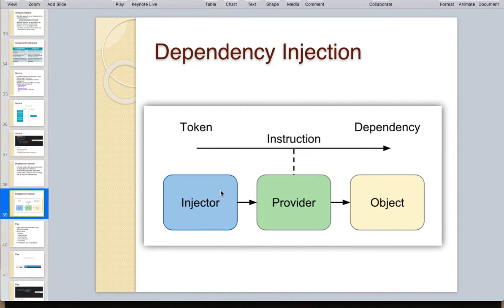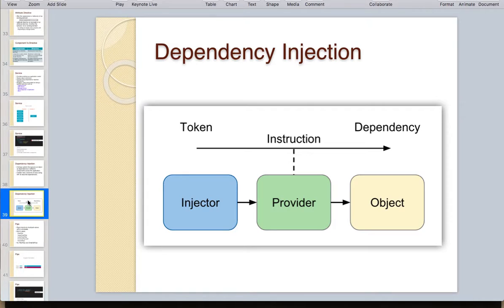The underlying picture of dependency injection is something like this. There is already an injector service available here that's going to look up a provider, create an object, and give it to us. So you don't really need to do it yourself. That's what I really want to mention here. It's a really powerful thing, services and dependency injection. We'll see it with more examples, but I'm now drifting this discussion into pipes.